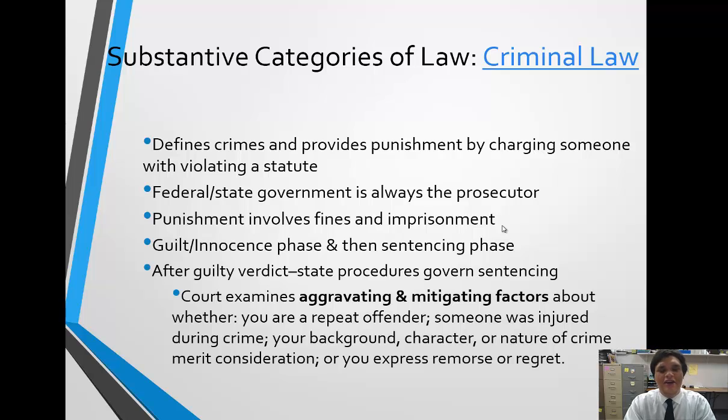I hope you're not. But if you are, just know that the courts do look at these things, particularly when they pertain to criminal law. So for the different types of law that we've talked about, we have civil law and then we have criminal law. Those are the only two that you need to know for the test. I just hope that you know the difference between those two for your test, and you should be good to go there. But if you have questions about the difference between civil and criminal law, or if you want some more specifics about civil versus criminal law, feel free to send those questions my way.